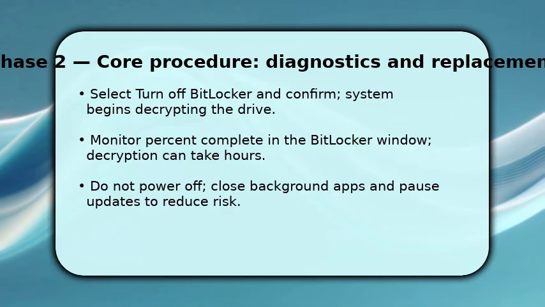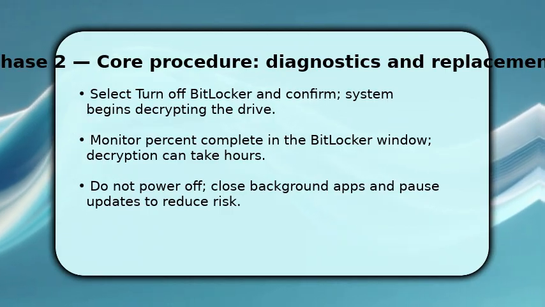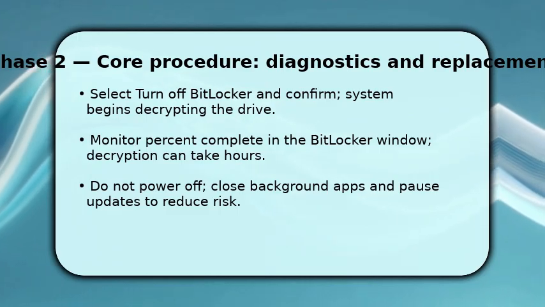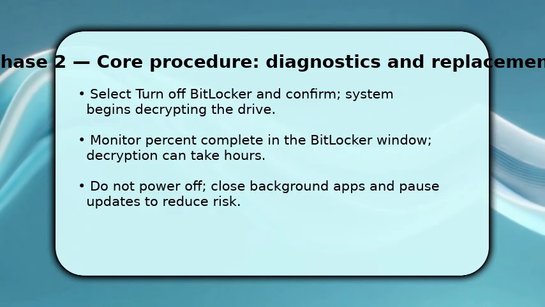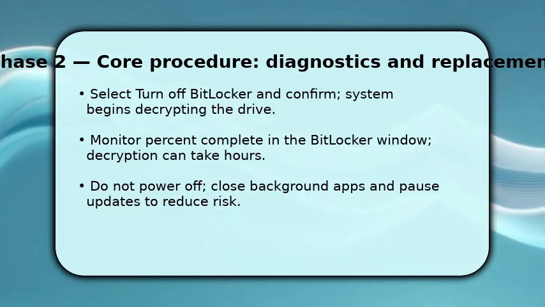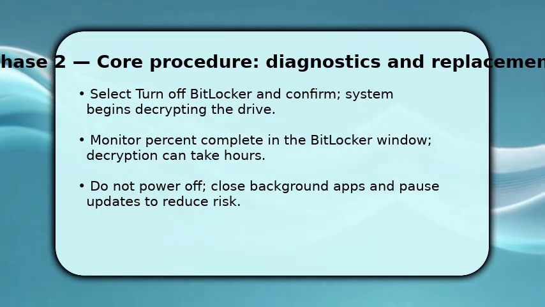This removes protection but keeps data intact. You'll see a progress indicator. Monitor it until 100%. The time depends on disk size and speed, so be patient and avoid interrupting power. If using an HP with pre-installed encryption, check HP Security Manager 2 and make sure no firmware processes block writes.